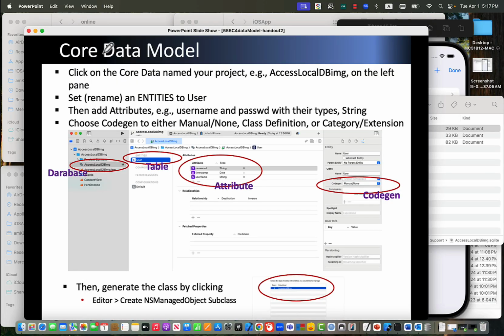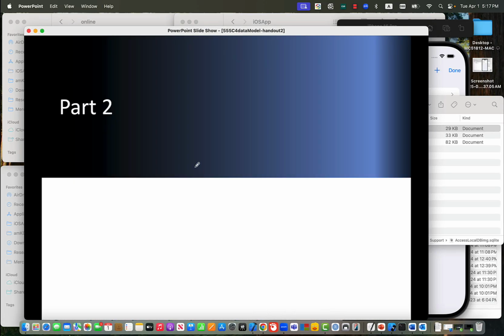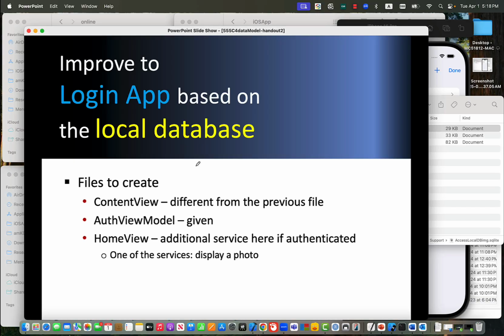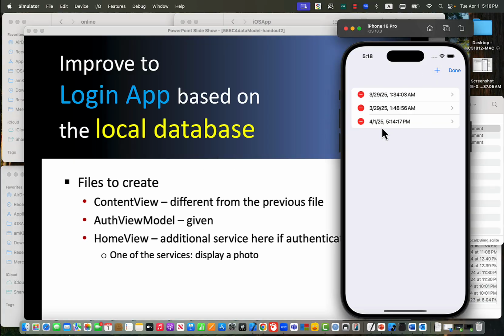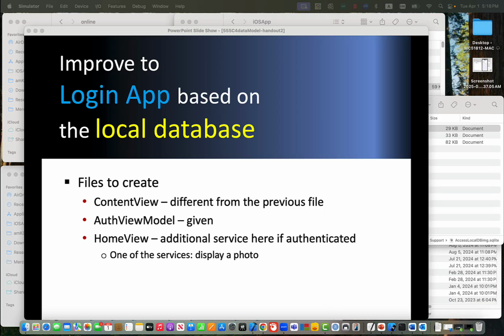Okay, let me close this. Okay, so today the part 2. The last week initially we had this, right? The list of the records. Let me close this.